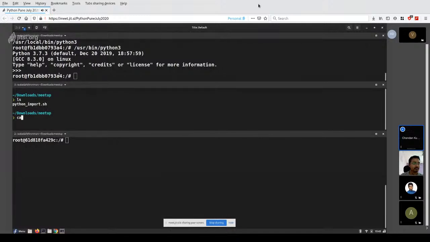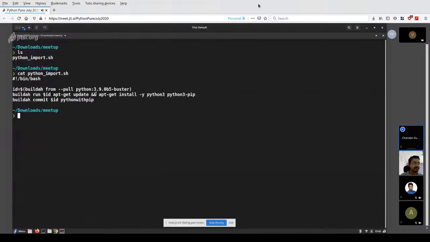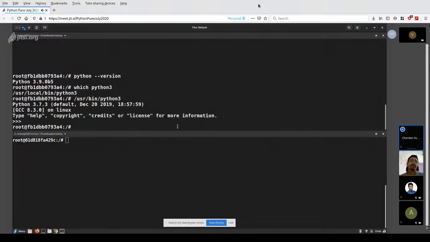I pulled the Python 3.9 image, updated the image, installed python3 and python3-pip, and then committed. So basically, one container where we have python3 and python3-pip installed.